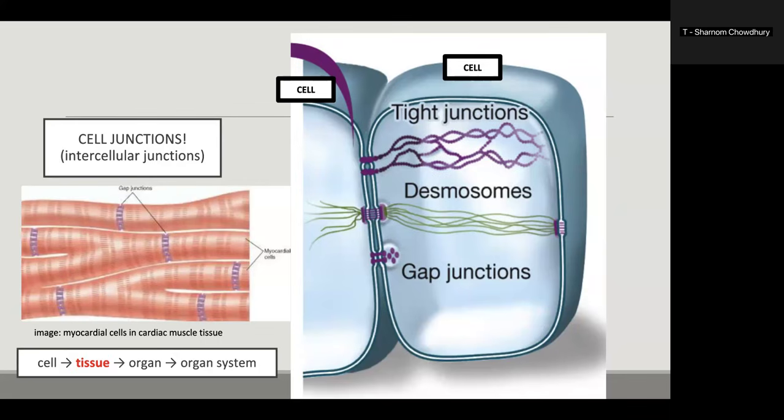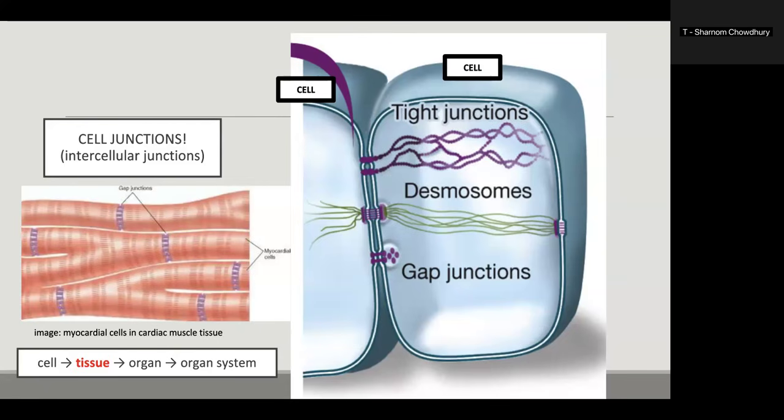Then there are desmosomes. Desmosomes weld adjacent cells together, and after they weld adjacent cells together, they promote cell interactions with each other. Because the adjacent cells are right next to each other, they help promote cell-cell interaction, and they also prevent the breakage of cells during stretch. So it helps make sure that these cells aren't breaking apart and they're still tightly welded together.